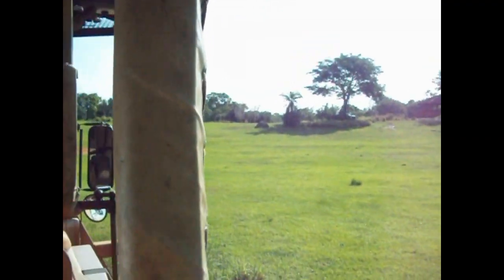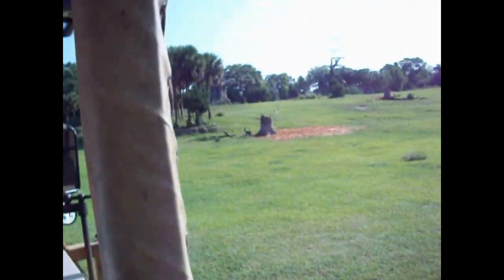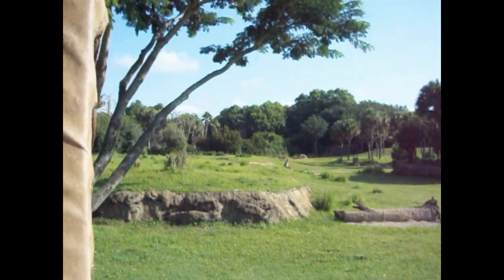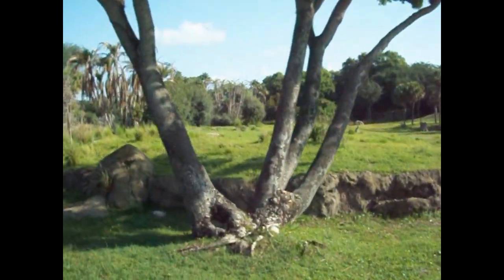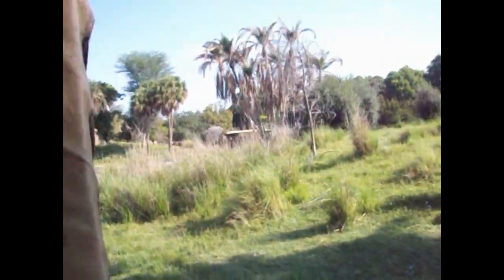Let me take a quick little pause here and kind of turn around and get a good view of one under the tree there. Ready, 3, 2, 1, we did it. Alright. This is on the Thompson gazelle up there by himself. He's just hanging out. Got tired of hanging out with the crew, I guess.